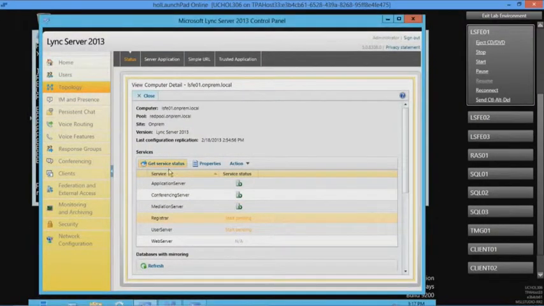So we don't necessarily drop a call. That's also true if we have a mediation server that is outside of the pool, so a standard pool, and a call is going PSTN. We can in fact maintain that PSTN call with the pool going down, because the call and the media is flowing between the user and the mediation server. Exactly.